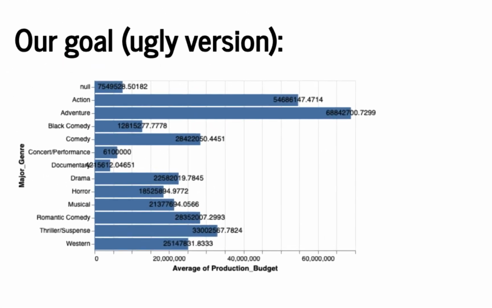So this is the ugly version of the chart that we're going to get at the end. We're going to clean this up a little bit, but we've added a little bit of information on top of the bar chart that we've created, specifically the value. This is in dollars, basically the length of the bar. It's kind of hard to read down to the bottom and figure out that this is 54 million or whatever it is. So we want to add this annotation to make our lives easier.